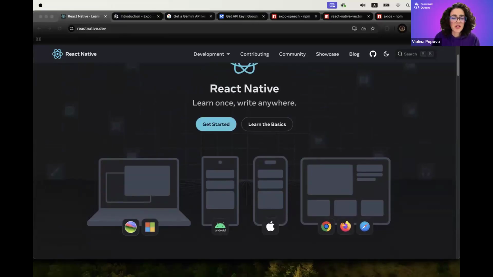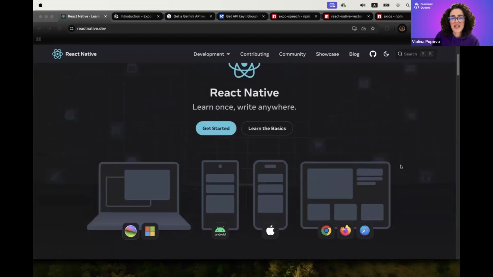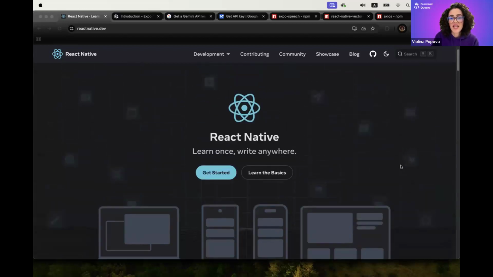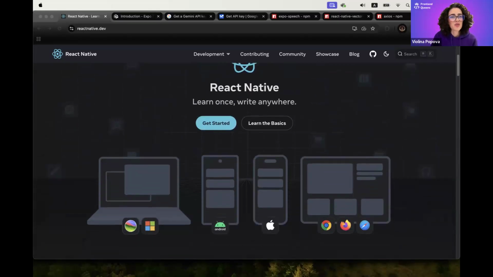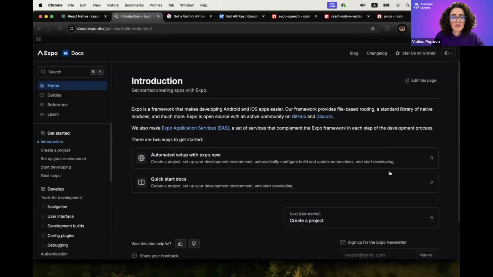can build for desktop apps, for Vision OS, also for smart TVs, and actually, as the React Native team says, learn once, write everywhere, and this is quite useful. I will create the React Native app with Expo.